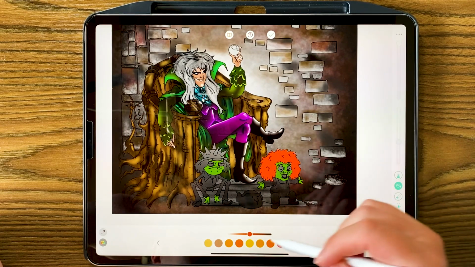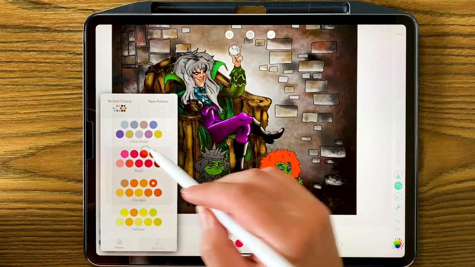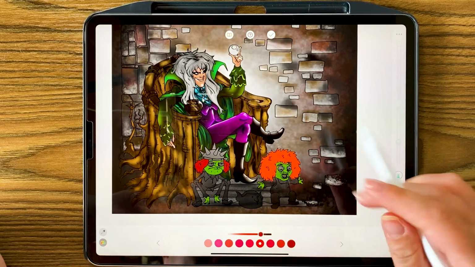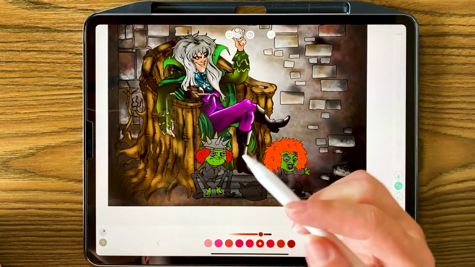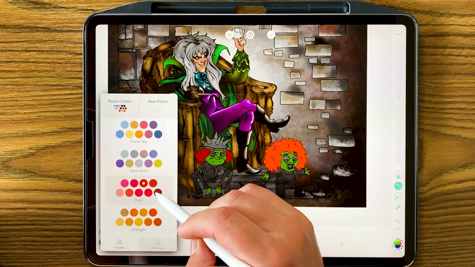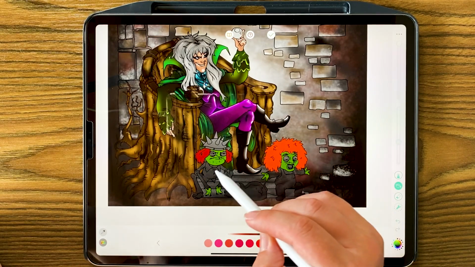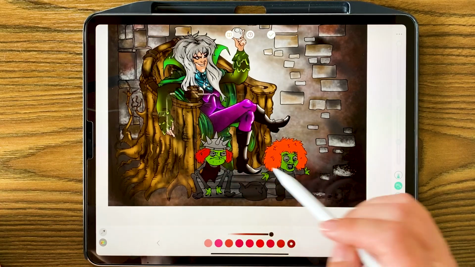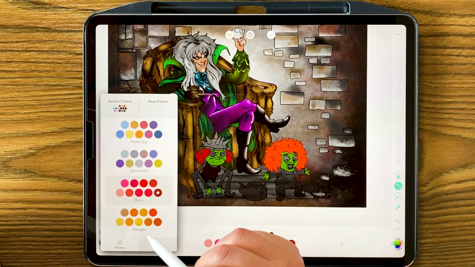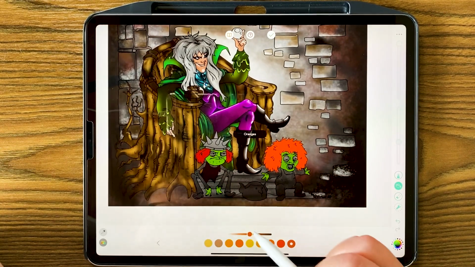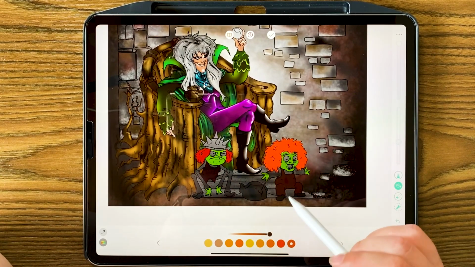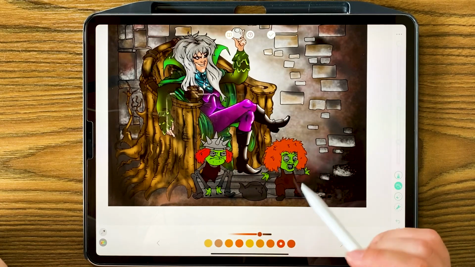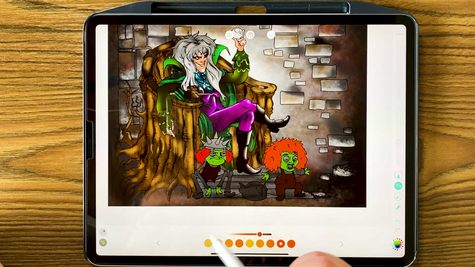I'm going to give him orange hair, and then I'm going to give him red hair. And then they're going to wear really ugly clothes. Not ugly, but they're goblins, you know what I mean. I know his hair looks pretty bright orange there. That's probably a bit better.